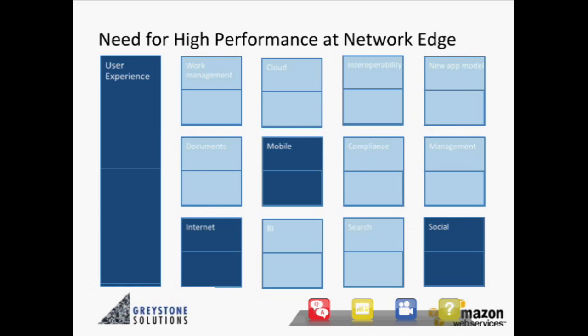At the same time, if we look once again at the user experience activities, there's the need for high performance at the network edge. It's always been a problem with SharePoint. I know Microsoft has worked hard. Back in the 2003 days, it was a 1 megabyte JavaScript download for each first visit, and 10 years ago, a megabyte was a lot of data for some folks.